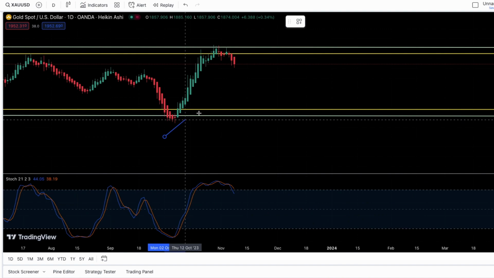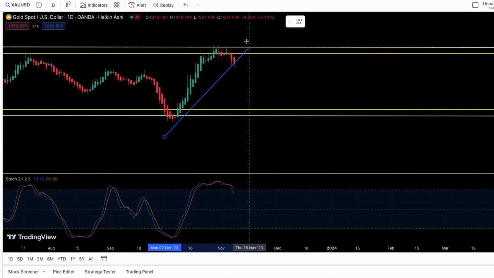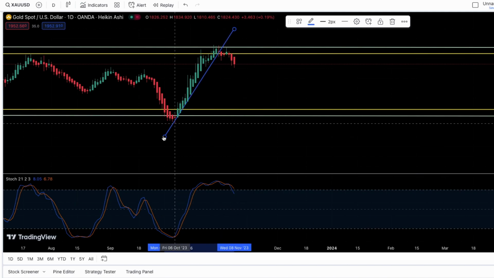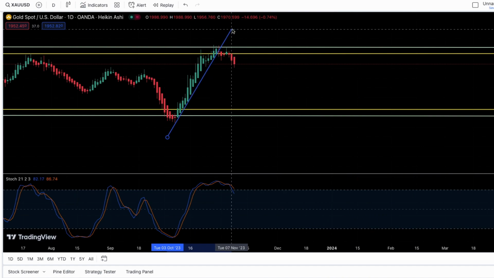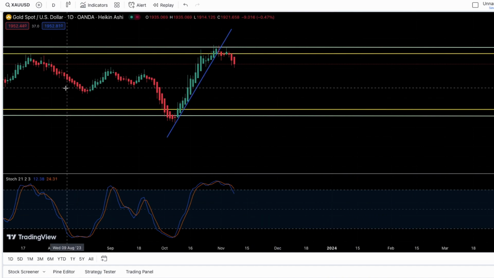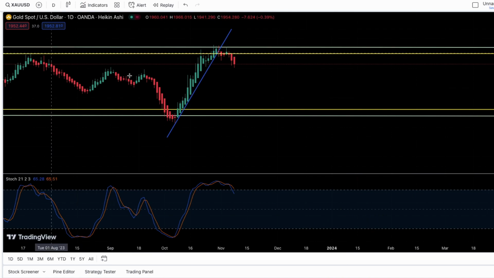We draw the trend line, and although the first bars break the line, we can see that we have some indecision in the market based on the first 5 Heikin Ashi bars. But then we have two powerful bearish Heikin Ashi bars, and we look for confirmation. We have the bars breaking the line, and we also have the stochastic indicator breaking the upper level. So I think it's time for us to take the second trade for today.